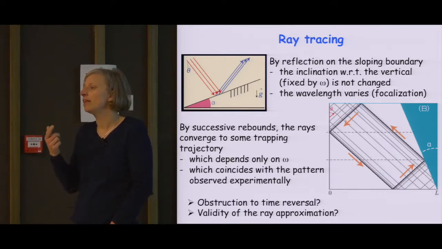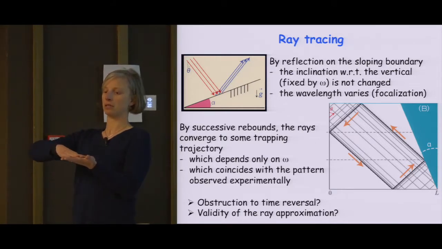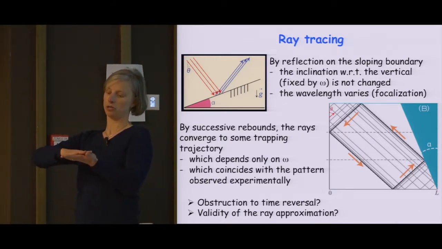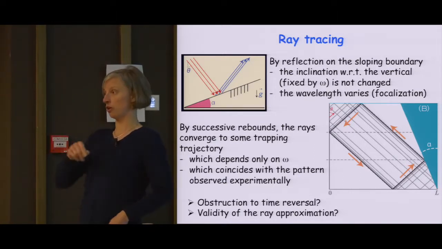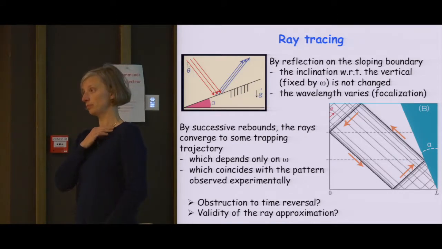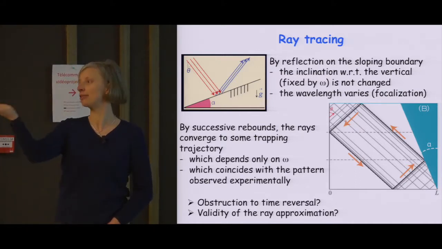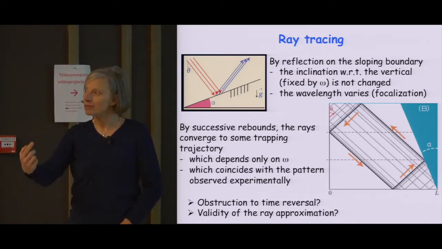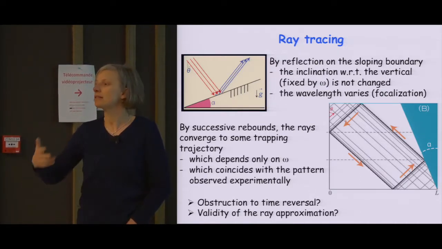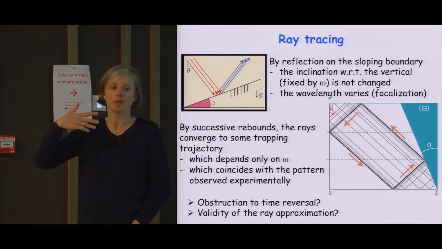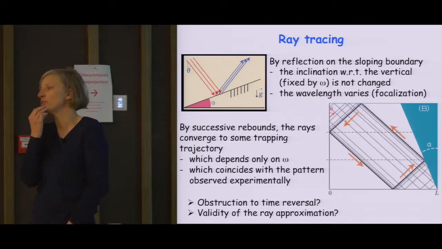So this means that it's really important to add two things, which are viscosity and nonlinearity. And what people observe in the experiments is a really important nonlinear effect: the generation of the second harmonic. They have the wave, which is critical in the sense that it cannot be reflected, and then what is reflected is the second harmonic. So this means that the assumption that nonlinearity and viscosity are negligible is completely wrong.